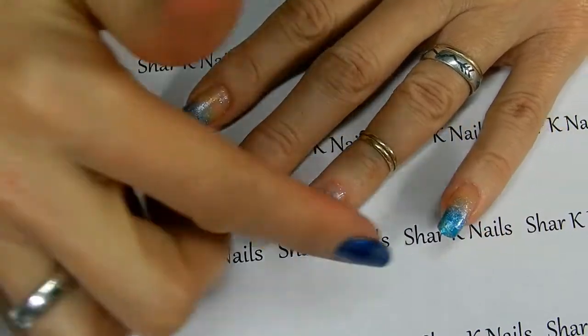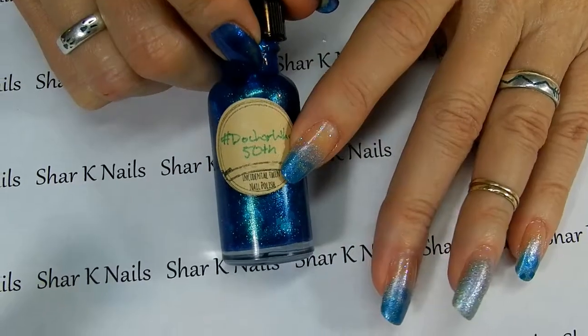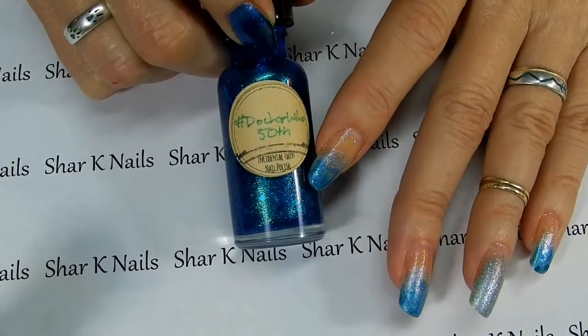So now what I wanted to do was darken the tips a bit. I didn't want the very tips to be too light. I thought it wasn't enough color contrast.